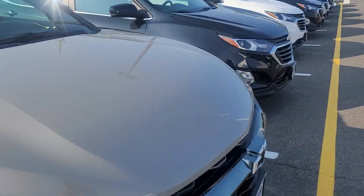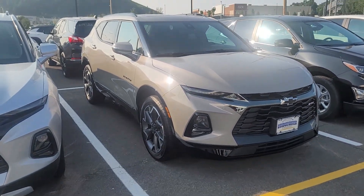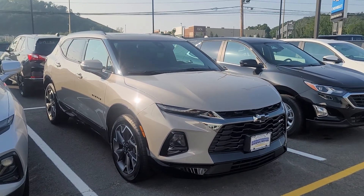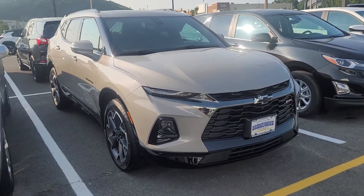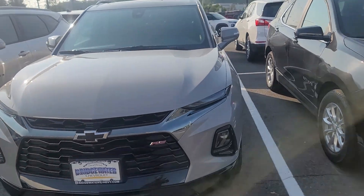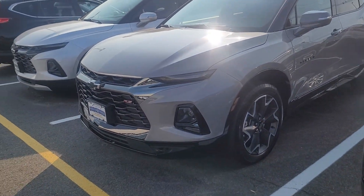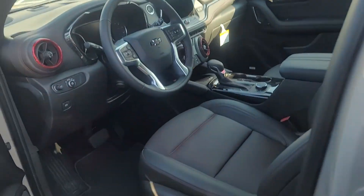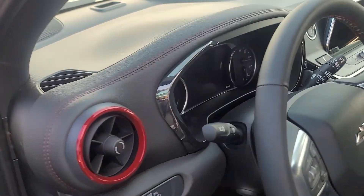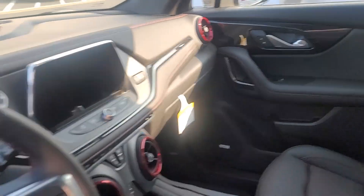Take a look at this super rare one — not sure if it's available yet, it seems like it just got cleaned up for delivery, but I'll verify that and have it ready for you by the time you come in tomorrow. This is the RS with the panoramic sunroof. These wheels are just so hard to find — I love the slate gray metallic. The RS comes with one-of-a-kind red perforated leather seats with red accents on the steering wheel and in the dash as well.